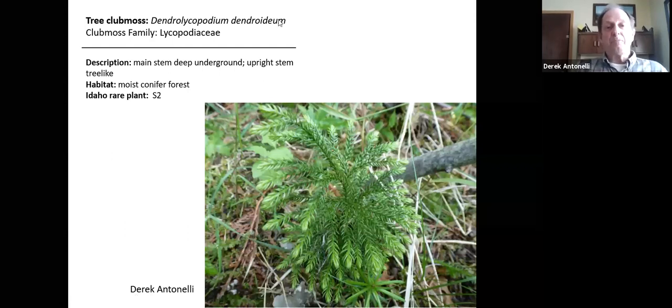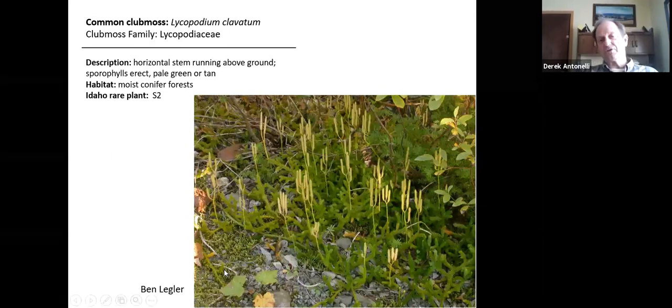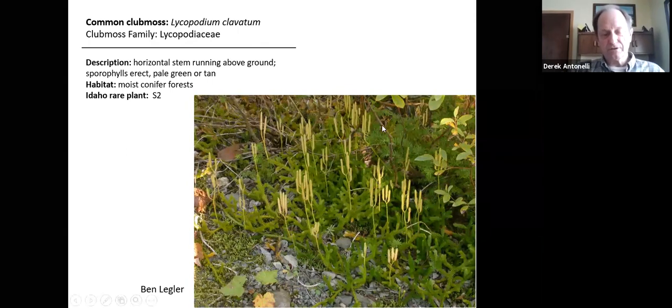One you're a lot more likely to see, you'll find it growing along the trails and things, usually in pretty moist conifer forest floors. It doesn't necessarily always have the fertile portions, but you'll find that these are actually pretty tough stems that grow flat on the ground, and you'll just see it growing right up over stuff. It grows pretty nice along the ground.